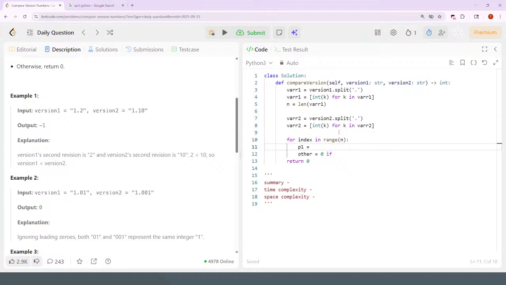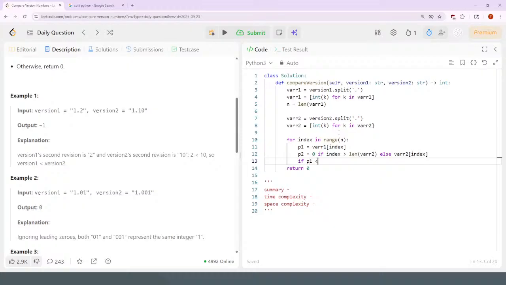It's going to be array 1 at this index. And P2, the thing in the comparable spot in the other string, is going to be 0 if this index is greater than the length of that string, else it will be whatever it is at this index in the other string.